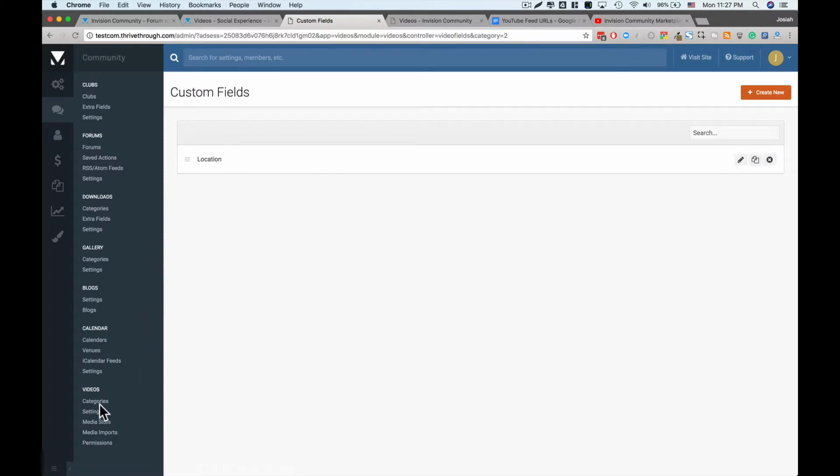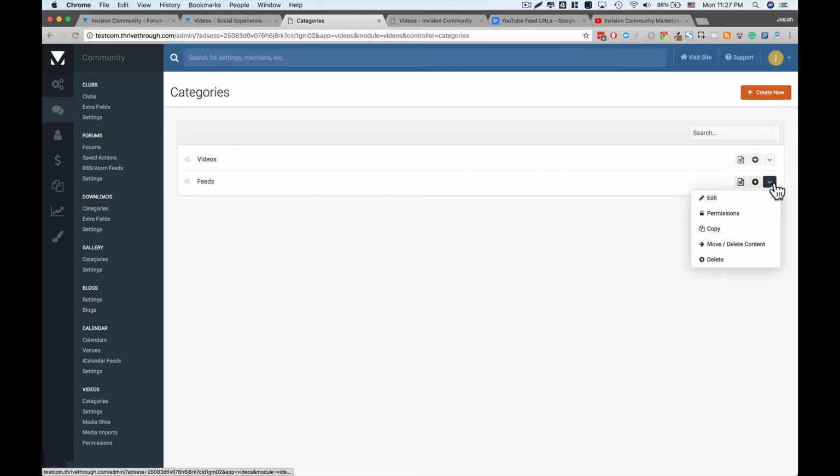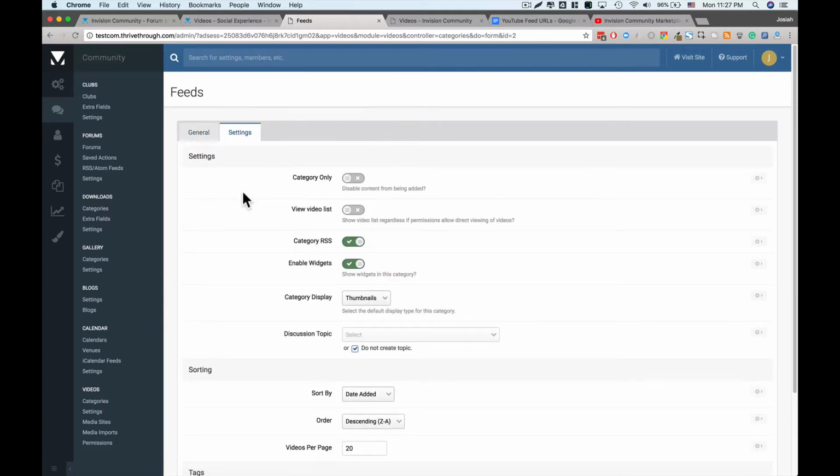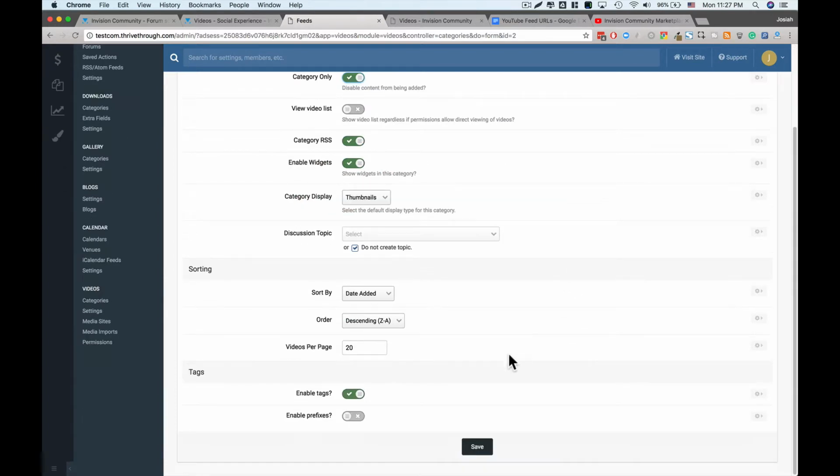Let's head back over to categories. I think what I want to do, I'm going to make this a category only. So that's going to disable content from being added to it, save it.